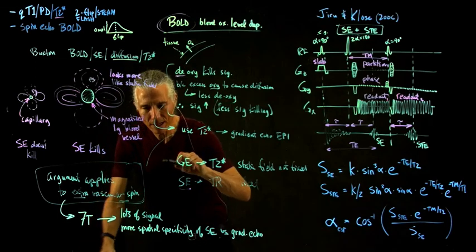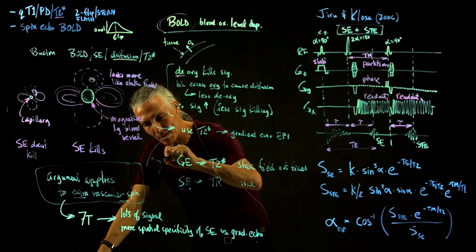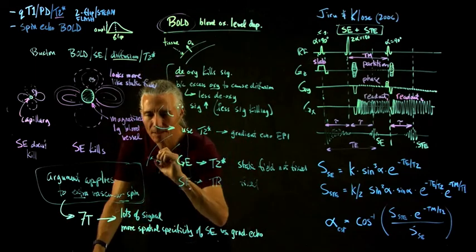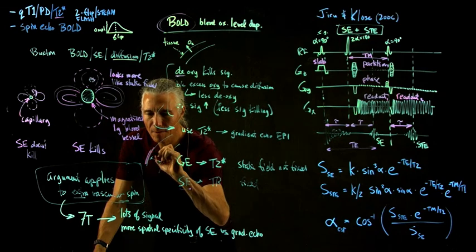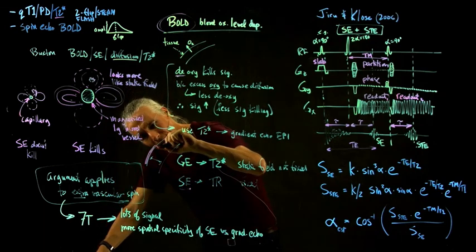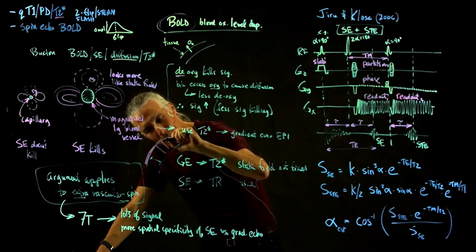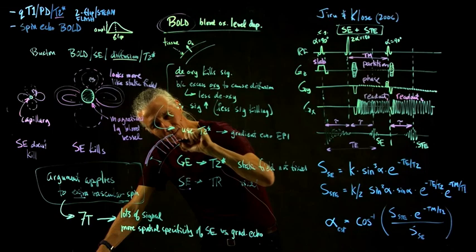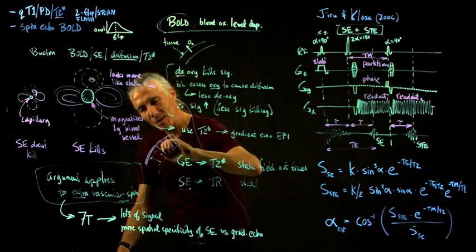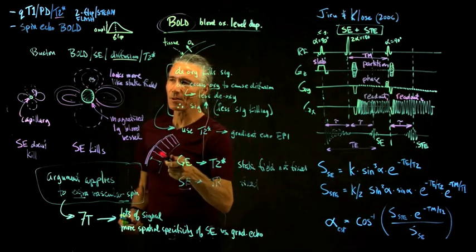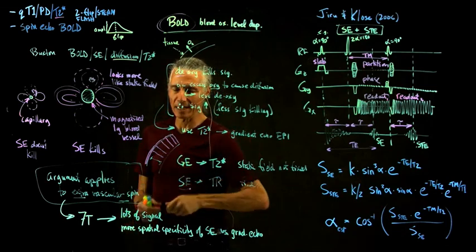Now, if you actually look at the cortex, here's a pyramidal cell in the cortex. The blood supply looks like blood vessels coming along the top, but then there are these little fine ones that go right through the cortex. Those are the ones we really want, the tissue around those little fine ones. There's a whole little waterfall of fine blood vessels going through the cortex that supply all of the cortex. Those are the ones we're really interested in.